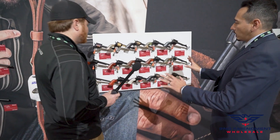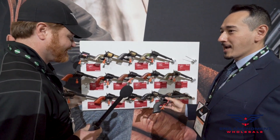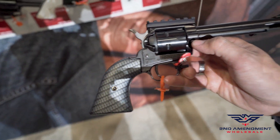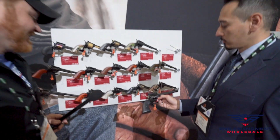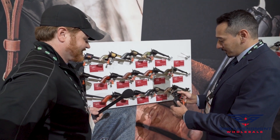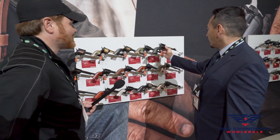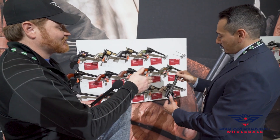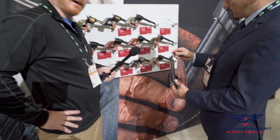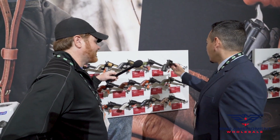One of the things we added this year is the rail — the 'Tactical Cowboy,' as we're calling it — with a Picatinny rail so you can mount a red dot, flashlight, whatever you want. The grips aren't true carbon fiber scale, but it's such a juxtaposition you don't know what to say. And it also has a threaded barrel — a suppressed 22 revolver. Might as well go all out!